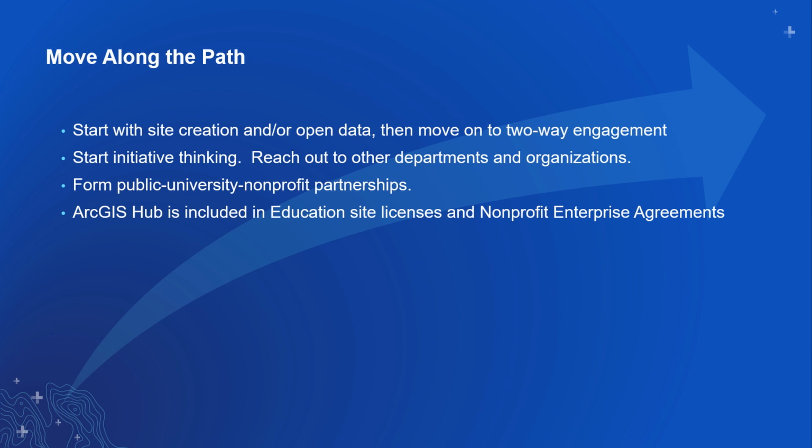And one of the things that helps that is, there's somebody in here from a university, universities get ArcGIS Hub included with their education site license, and nonprofits also get ArcGIS Hub included if they have a nonprofit enterprise agreement. So there's a lot of opportunity for you all to find each other and work together and start really getting synergies going.